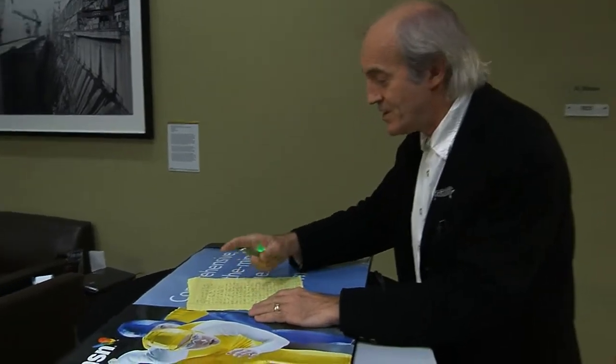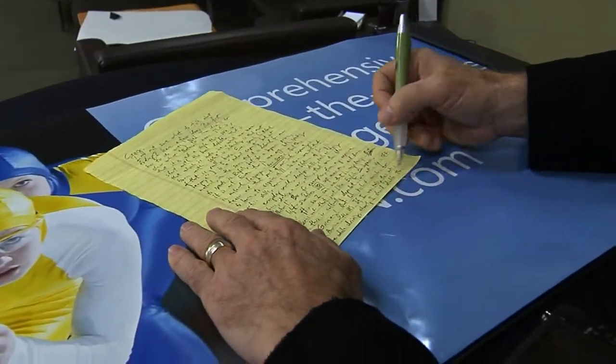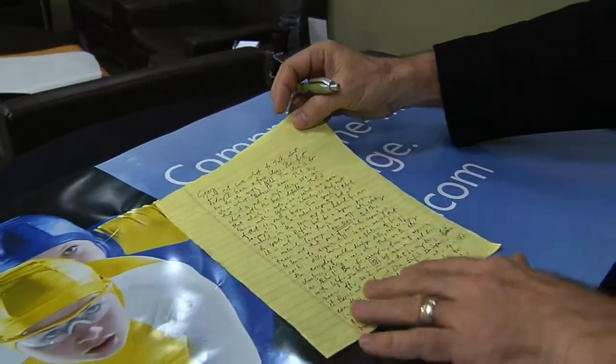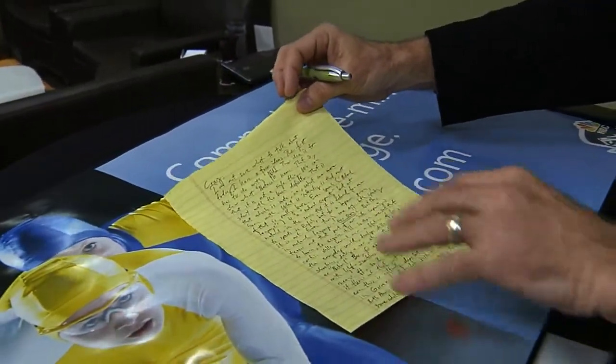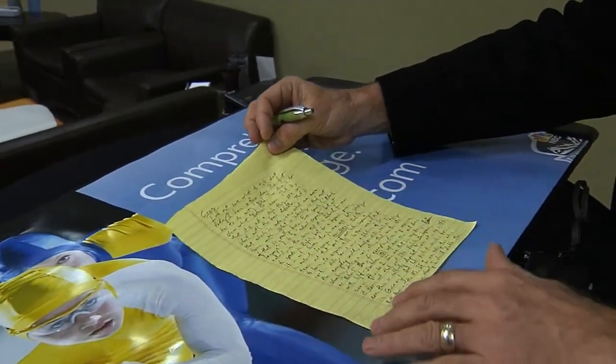Let's bring it back to somebody who really understands writing — or we think we understand. I've just finished writing my notes for Craig Mundy, and here they are on this 8½ by 11 sheet, all nicely lined out, terrible handwriting, but we think we understand what I wrote. But this isn't actually what I wrote.